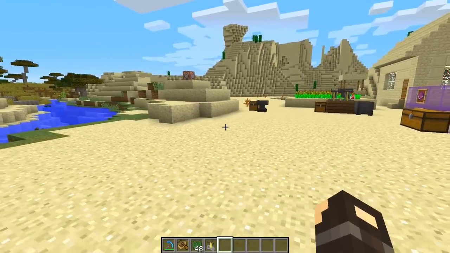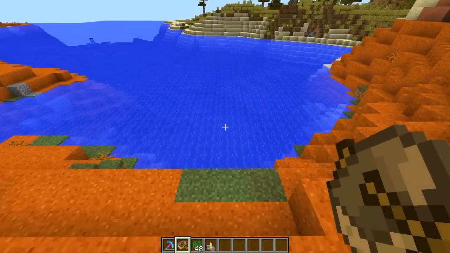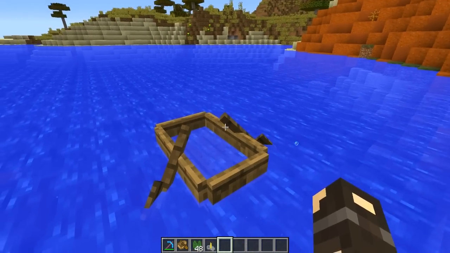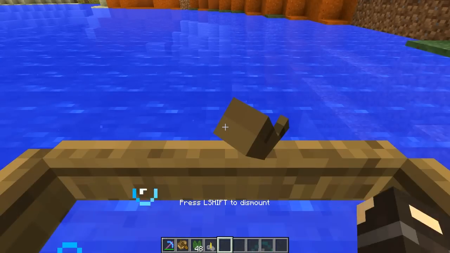Let's go and take a look at the boats quickly. Right, this is a little bit better, so let's go and have a bit of a sail. There's been a few tweaks. You can see here, oh, they still fill up with water, which is a little bit annoying.